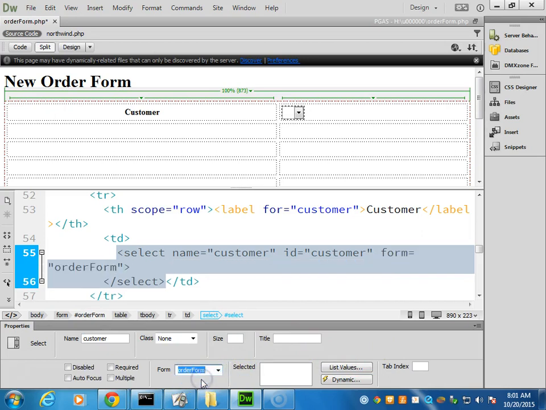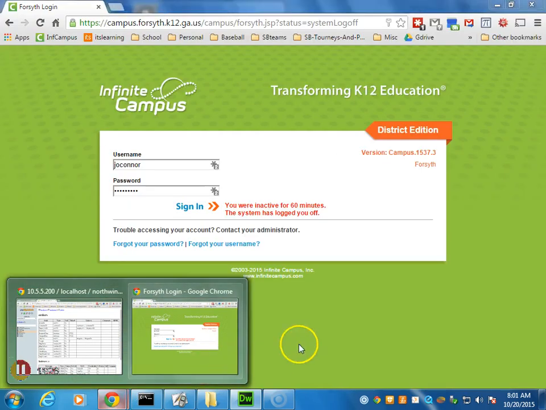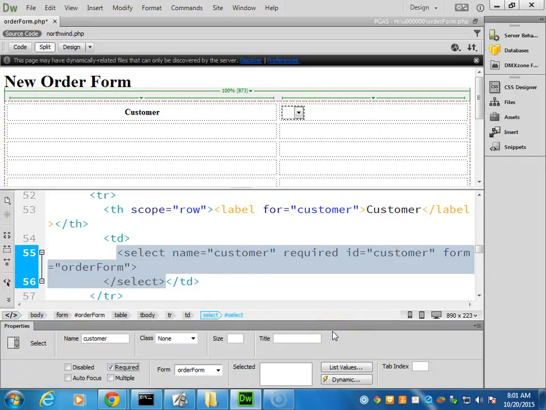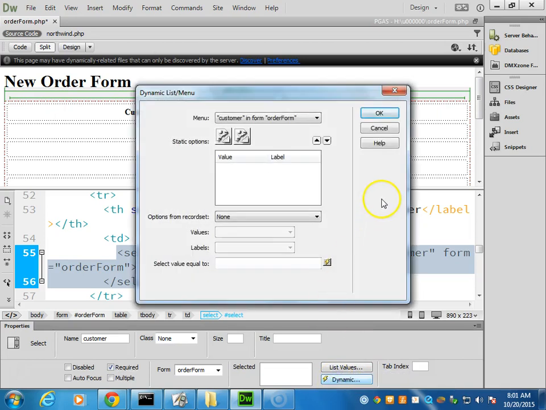Let's set the form it's on. This is going to be required. We want them to pick one thing from the list. And then now, if we look down here, we see there's also a dynamic button here. So we could bring up our dynamic list menu through that button, as well as picking it through the server behaviors.